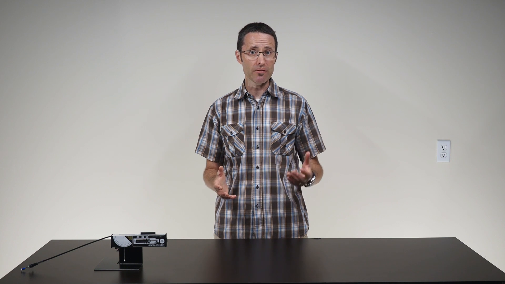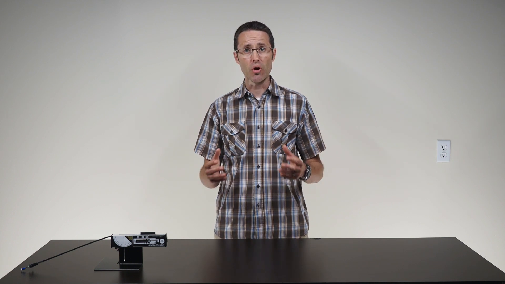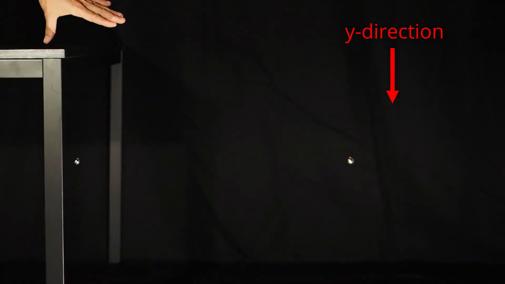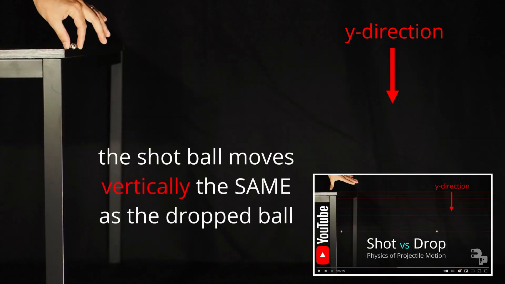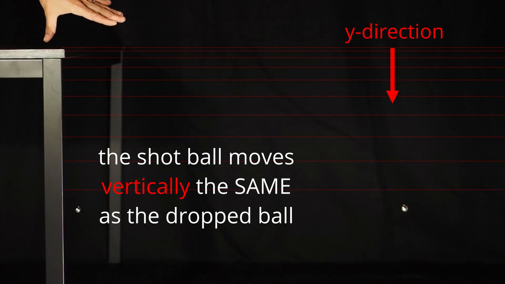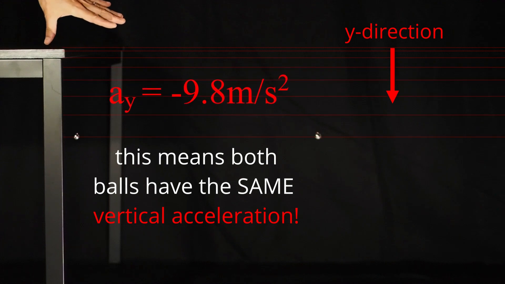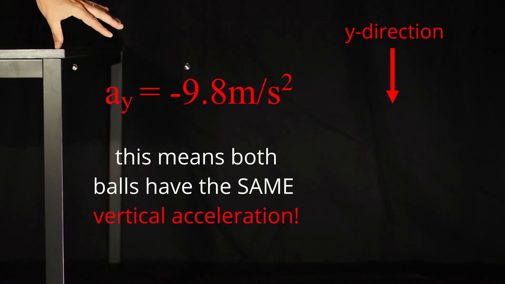Using these methods results in values between negative 9 and negative 11 meters per second squared. Regardless of the different horizontal speeds, students should recognize these vertical accelerations are close to the accepted free-fall acceleration of negative 9.8 meters per second squared. This is the acceleration of an object dropped from rest, freely falling with negligible air resistance. This suggests that the vertical part of a projectile's motion is identical to an object dropped from rest. To compare the vertical motion of a horizontally launched object and an object dropped from rest, show students a video of a steel ball released from rest at the same moment another steel ball rolls off a level table. The acceleration in the Y direction is a constant negative 9.8, or approximately negative 10 meters per second squared.